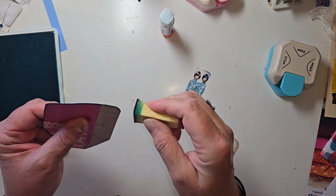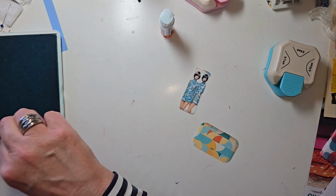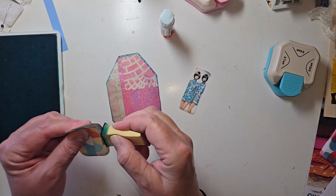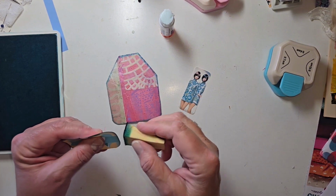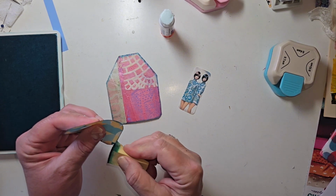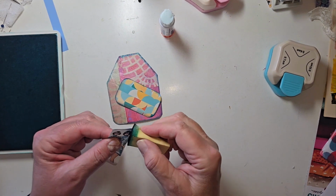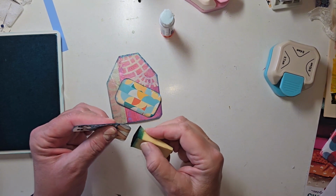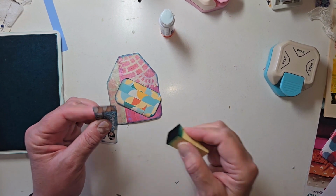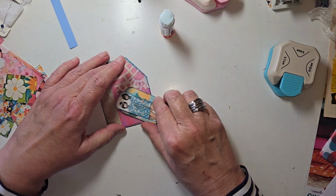Spring has definitely sprung. The leaves are on a few trees, not completely. A few trees have just finished their blossoming. I could not tell you which ones because none of them were close up that I could identify if it was a dwarf crab apple or what, I don't know. But there was still some flowers. That's about the end of it though. And like the forsythia, done. Not all of the bulbs are done, but certainly the daffodils are done.